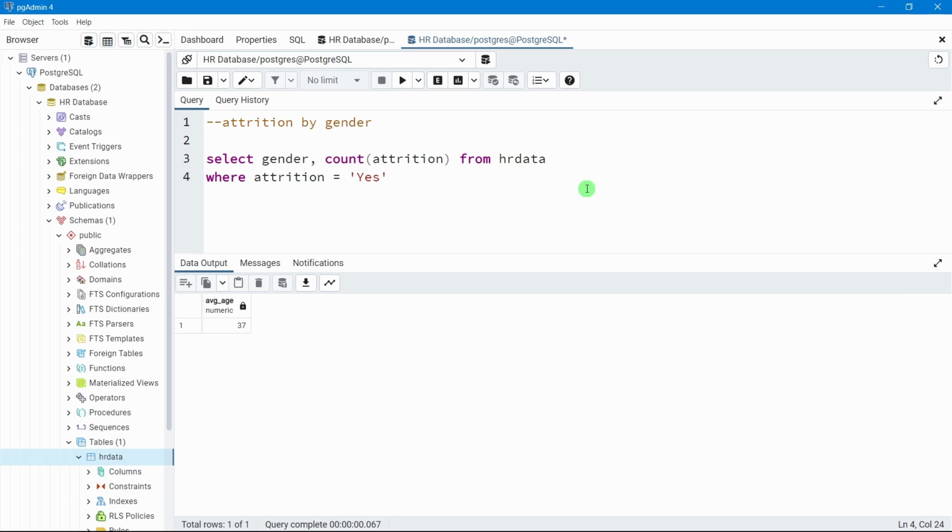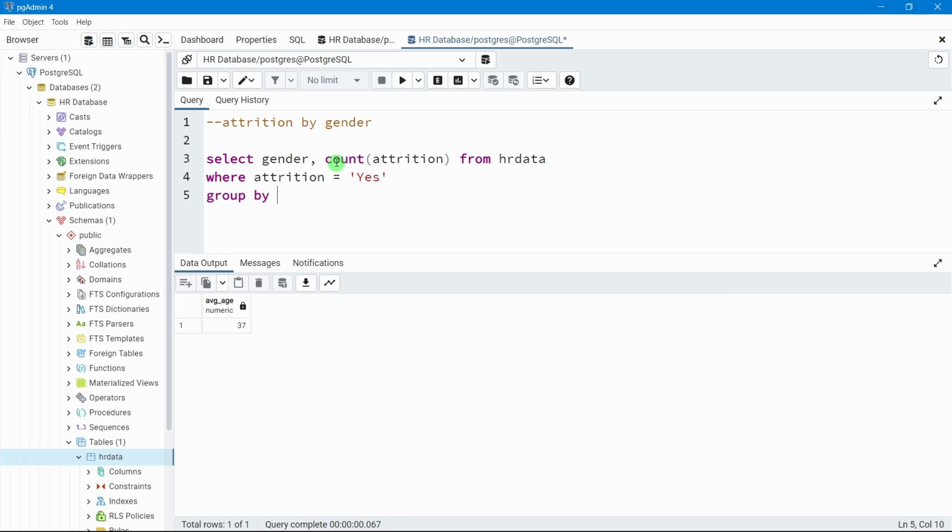All right, attrition is S. And always remember, whenever we are taking any dimension or field and we are taking one aggregation with respect to another field, and these are in combination in SQL, we have to use the group by clause. Count of attrition is an aggregate function, and aggregation is nothing but a collection of different numbers, but it should be collected on gender. Aggregation is nothing but grouping, so we have to use the group by clause over here.